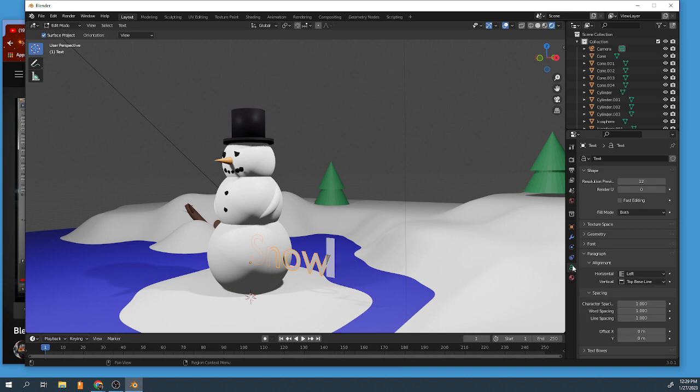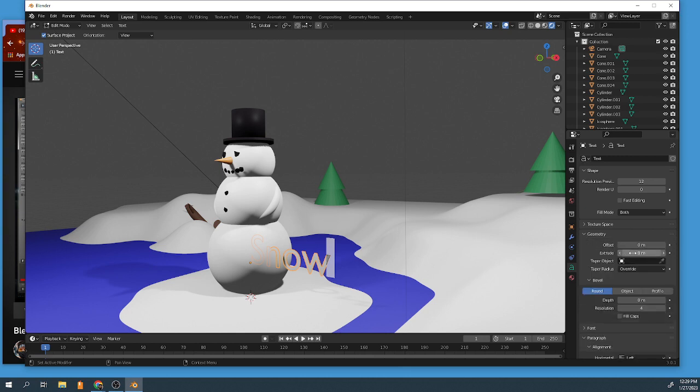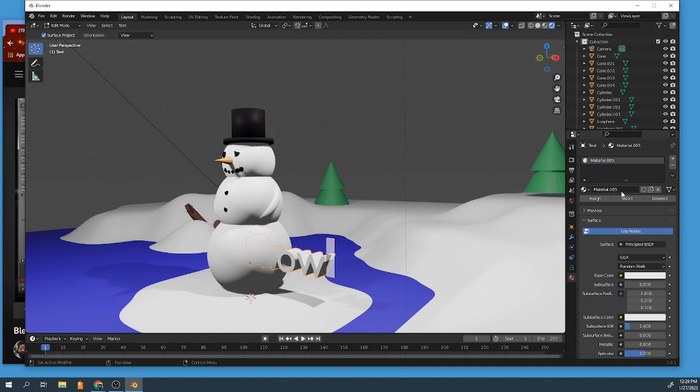And what I'm going to do is I'm going to choose extrude. So which is right here. Geometry. Extrude. And I'm going to make it thicker. There. That's kind of fun. So I got extruded text that I can change the color of. You know. So I'll do something like that. Alright. And actually I'm going to add exclamation mark because that's cool. There we go. Snow. Object mode.